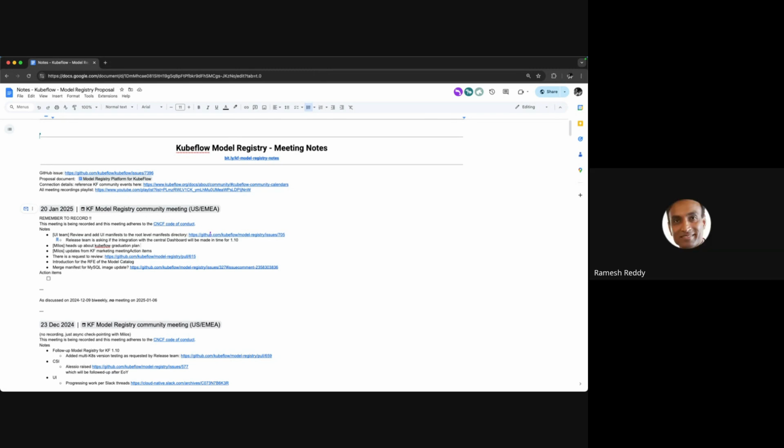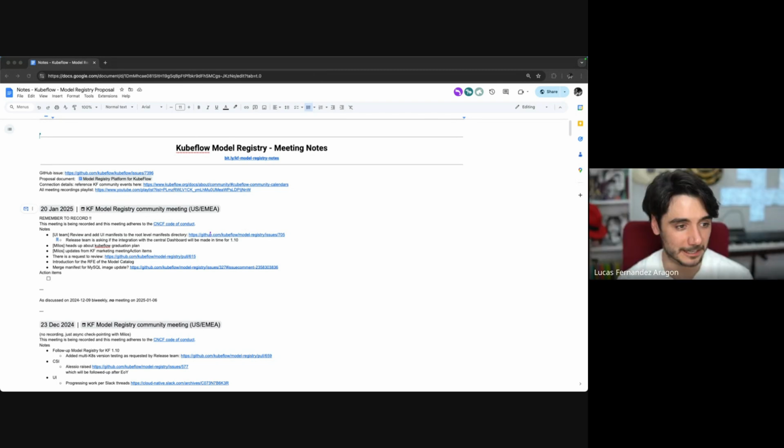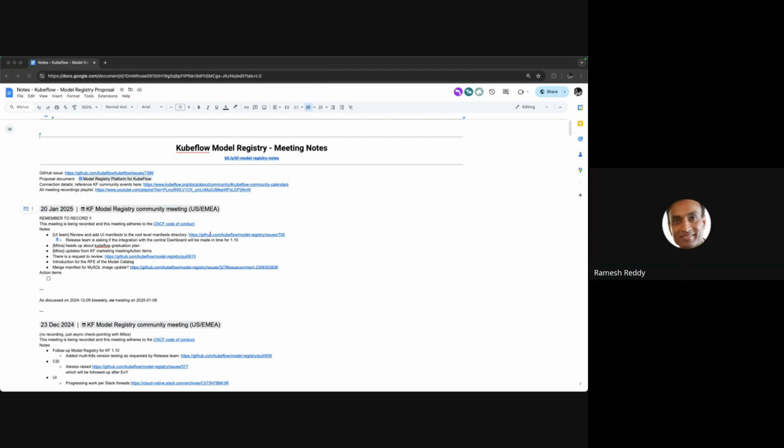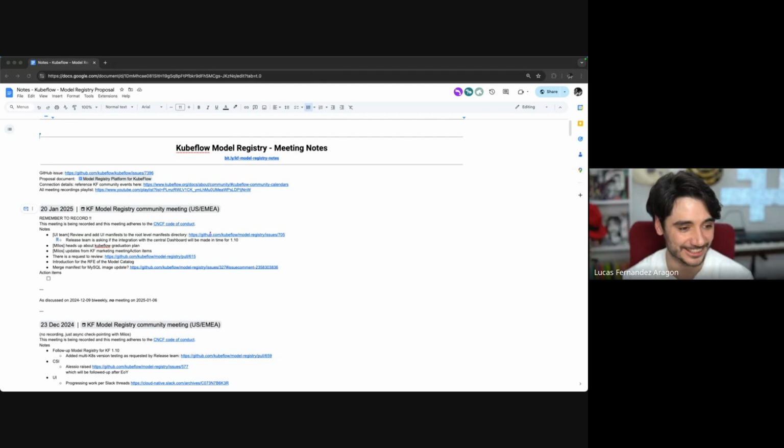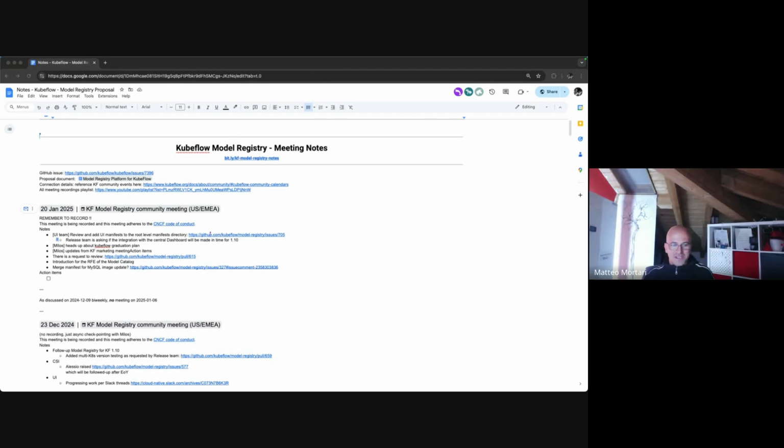I just want to add, thanks for all the hard work the UI team has been doing. Really, this is the one that is going to put Model Registry, Kubeflow on the roadmap. I truly think so. Yeah, and thanks for all the help. Without you guys, it would not have been possible. So yeah, thanks a lot. Absolutely, it's great to have these coordinations. So totally appreciate it. All right, thank you, Griffin. Thank you, Lucas. Thank you, Eder, and everybody as well from the rest of the teams on these ones.